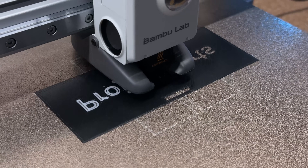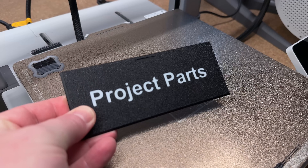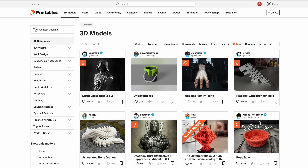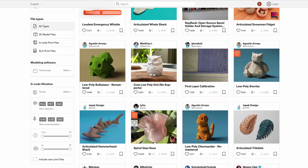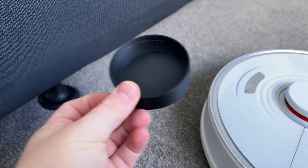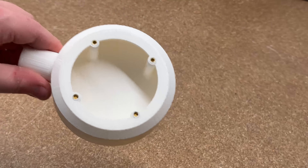I've been 3D printing for years now and I got my first printer as a tool to help me build other things like electronic enclosures, custom brackets and parts for my projects. But when I see what's popular with 3D printing, a lot of it is models and toys, but I've seen less of the practical and functional side. So in this video I wanted to show you a few of the practical 3D prints I've designed to help solve a problem and potentially save a bit of money along the way.